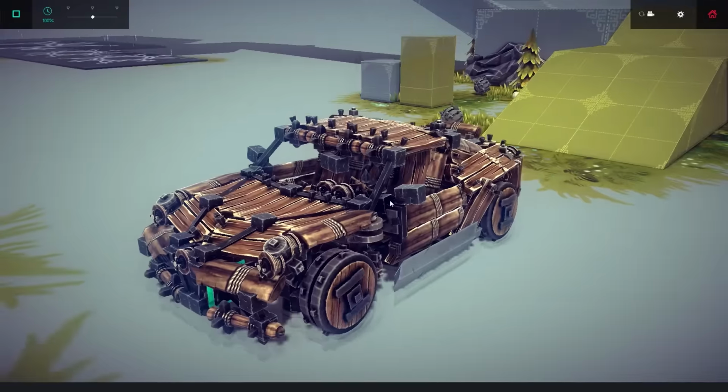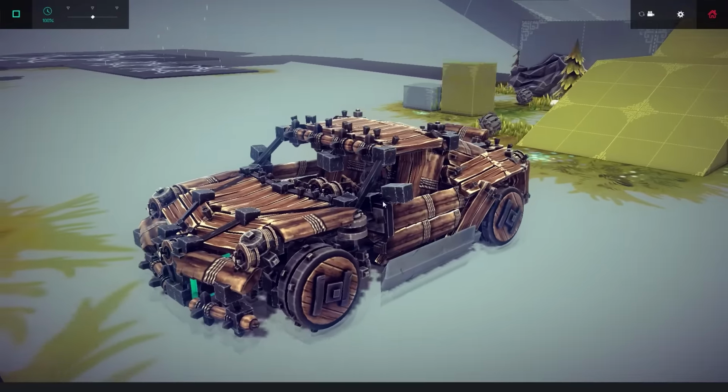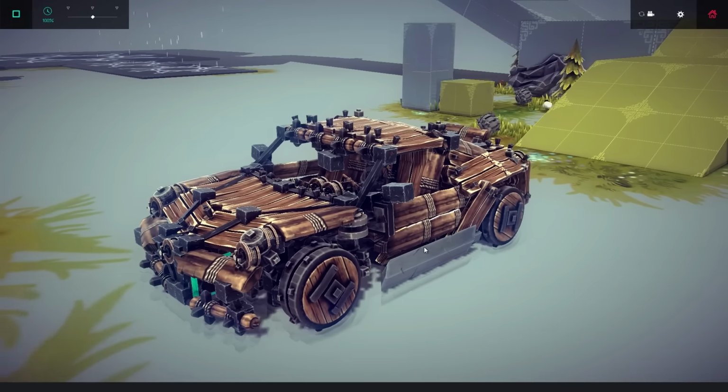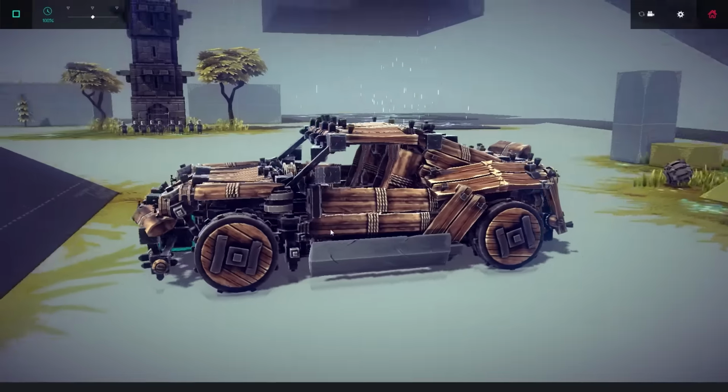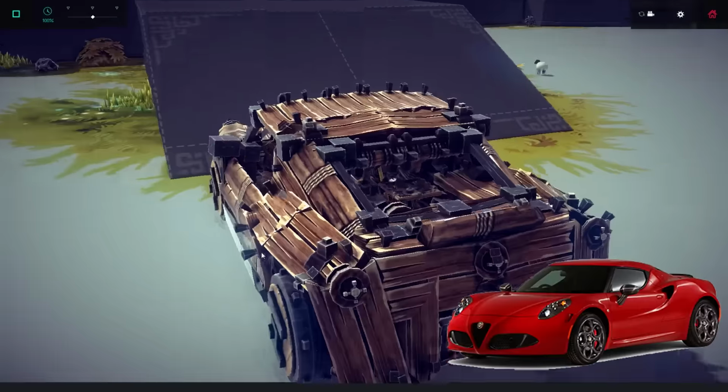And the awesome designs do not stop coming, my friends. Next up, we got an Alfa Romeo 4C. Now, this is based off of a real-life supercar, and it really is just a supercar. This one doesn't fly or anything. I just really like the attention to detail on this one. This does look like the actual car.